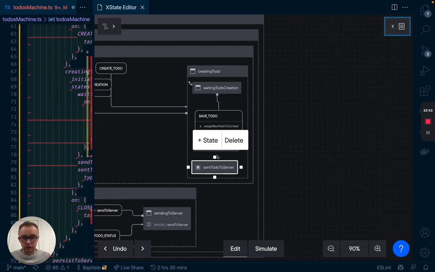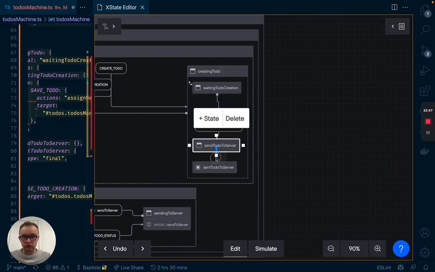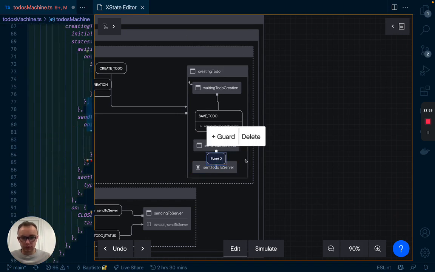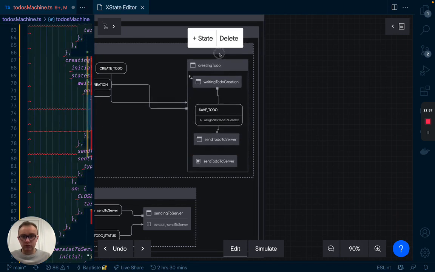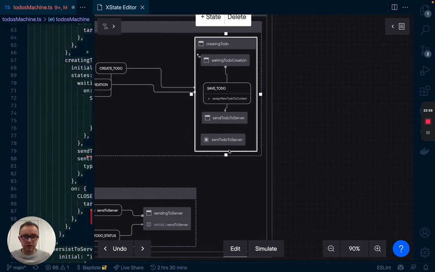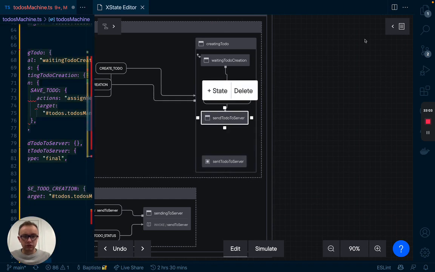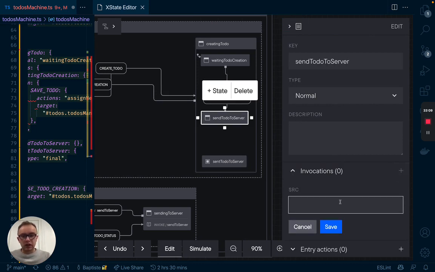So when we have sent the to do to the server, we go to send to do to server. Let's delete the event for now. Let's move that to have more place. And now we have to invoke a service in send to do to server. This service is going to send the to-do to the server.